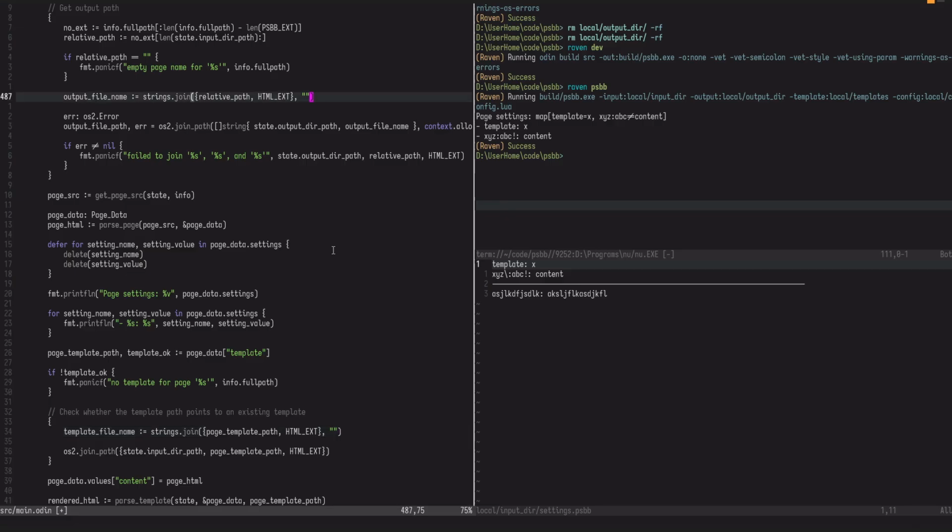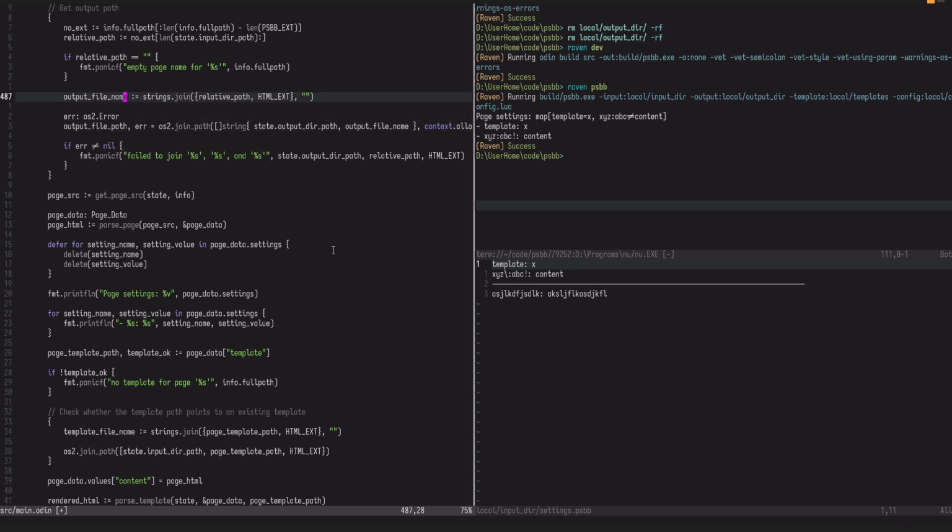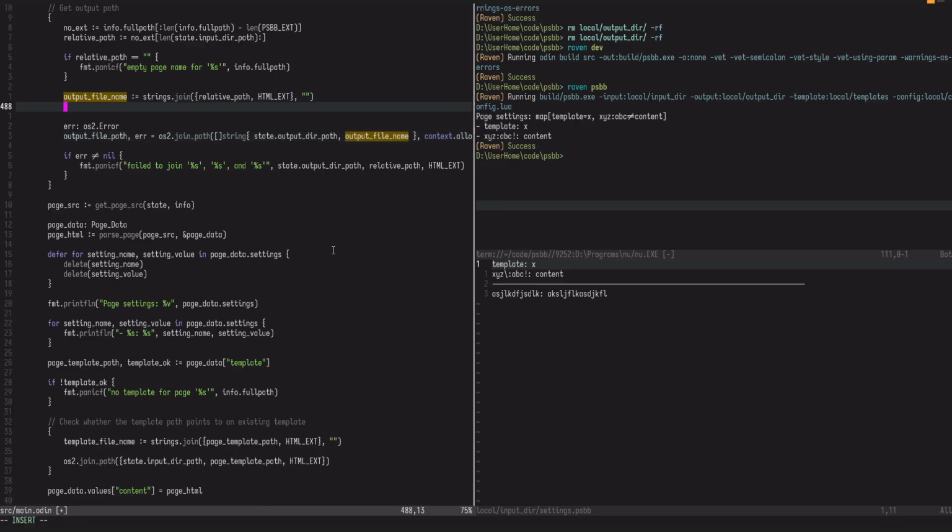Oh, just noticed something. This is wrong. Because this is not used anymore past that. So defer delete output file name. Yeah.